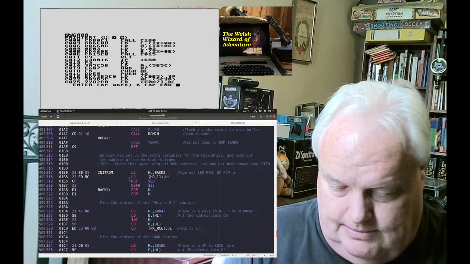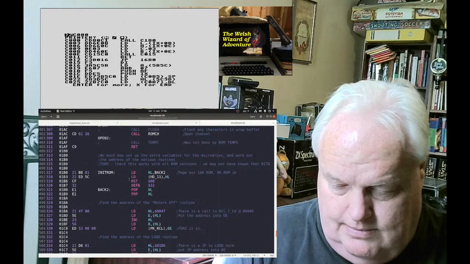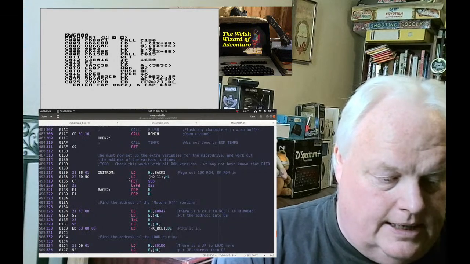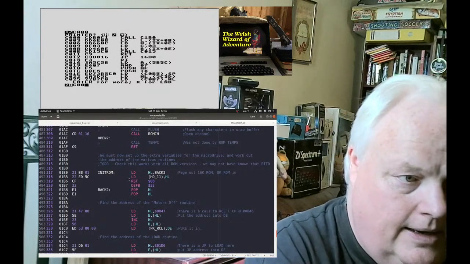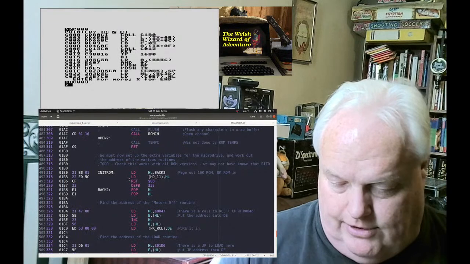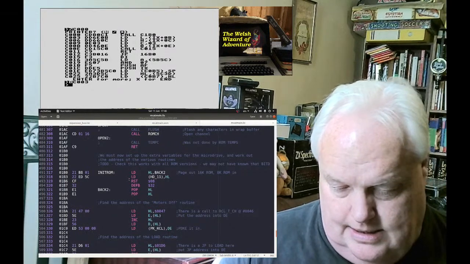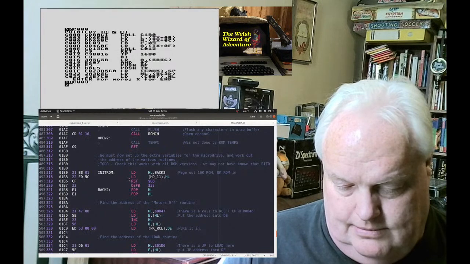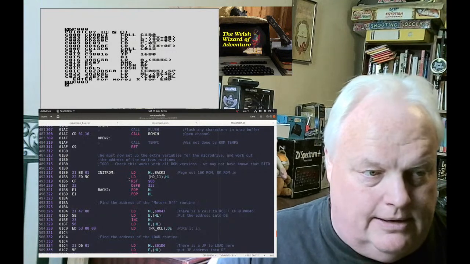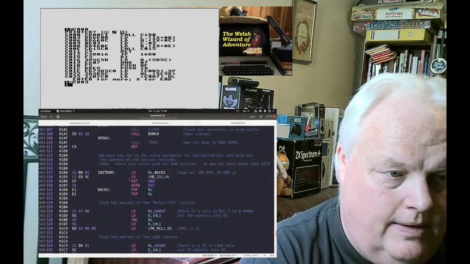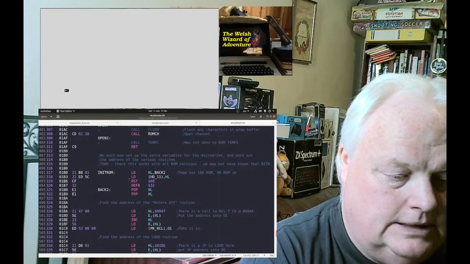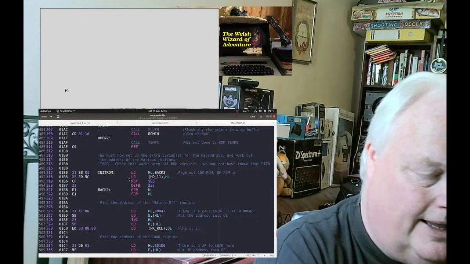We need to put it at C003, and then hopefully, how can we continue the code? We can do breakpoint continue. Will that continue from where we are? Nope. Okay, like I said, we ended up in a bit of an indeterminate state there.